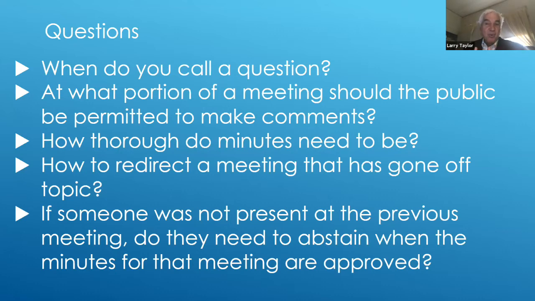Again, if you have a rule that says that any member who was not at a meeting cannot vote on the minutes, I've never seen a rule like that, but you could actually pass one. So you have great freedom in creating rules, and as long as they are agreed to by a 2/3 vote, then it's permissible.